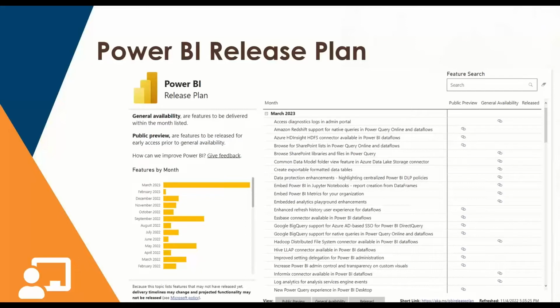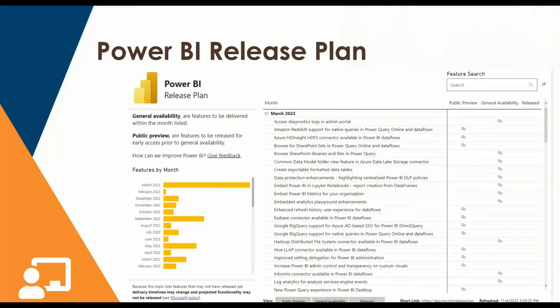This is created by Microsoft and it is completely interactive. As you can see in this screenshot, you can see all of the months through 2023, March 2023 currently. And like with any other Power BI report, this is dynamic. So for example, if you clicked on March 2023, you will see all of the features that are coming within that month. It also shows whether it will be in public preview or general availability or released status. Most of them, as you can see, have links as well.